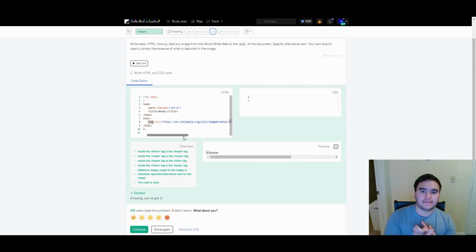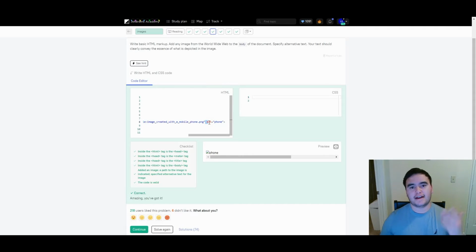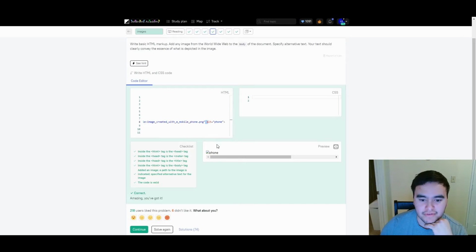That, or if you have it in a certain folder, you would basically, I guess you could say, cascade down to the image in your folder, whether it be in like images / special images / folder 1 / image.jpg or something like that. So as you can see here, I added the link of the image, and then I did a space ALT, and the ALT is alternative text. I did it very basic, and I just said phone. Obviously I didn't get too creative with this.